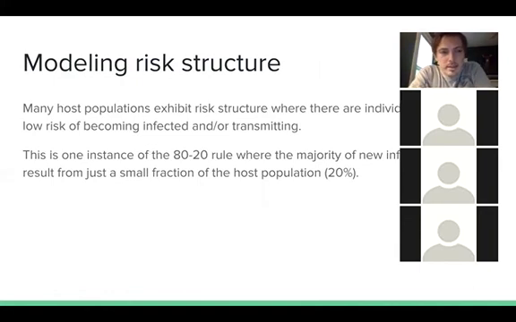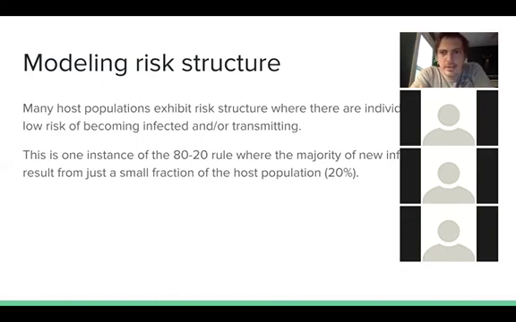What's one really common application of these models is to model risk structure in a population when we have individuals at high risk and low risk. So commonly, we think about these types of models for considering risk structure for, say, sexually transmitted diseases, where there's a high risk group and a low risk group. Say the high risk group are people who rapidly come into contact with other risk-taking individuals. And then there's low-risk individuals who avoid such risky contact behavior.